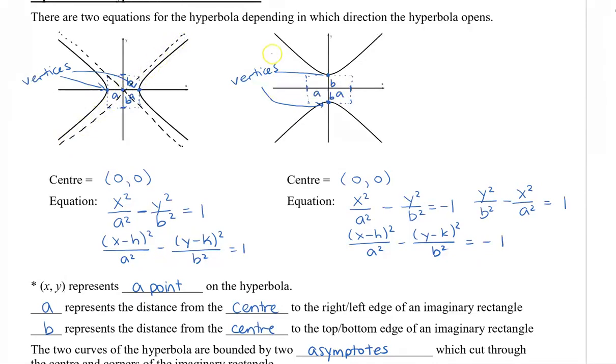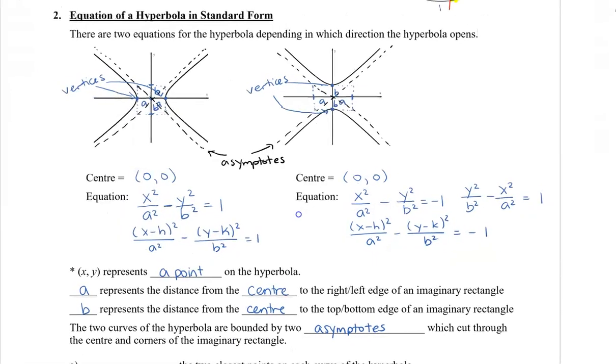And these asymptotes act as a guide to help you draw your hyperbola. Okay, so these are our asymptotes. And they're useful. We don't draw them in as solid lines, but we draw them in as dotted lines because asymptotes are guides. They're not actually the graph, but just helpful lines.